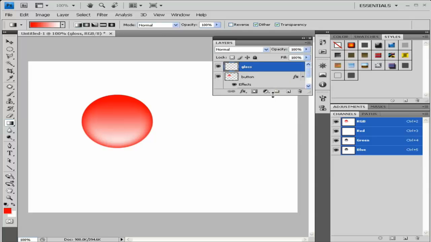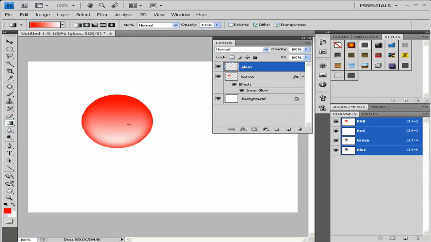And what I want to do is actually create another selection and do a white to transparent. So I grab my selection tool again, and I just draw an elliptical selection. Now this can be about halfway, and you just want to make sure you get a good offset position, and what you should be looking for is a really good sort of tapering right there on the sides. So what I'm going to do now is switch to my gradient tool again, and I want to draw a white to transparent gradient downward.